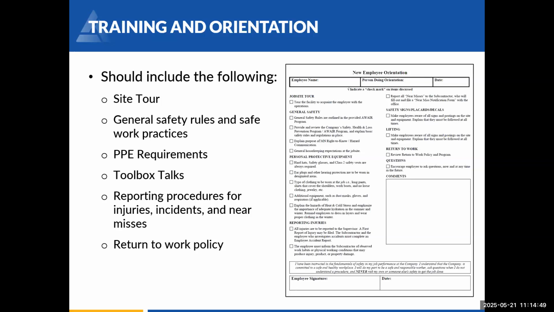If someone for some reason would get injured on the job or seek some medical attention, what is your return to work policy? Do we need that doctor's note saying they're good to go, or are they going to come back and say, "Oh, I'm good," and they come back to work and may not be cleared?